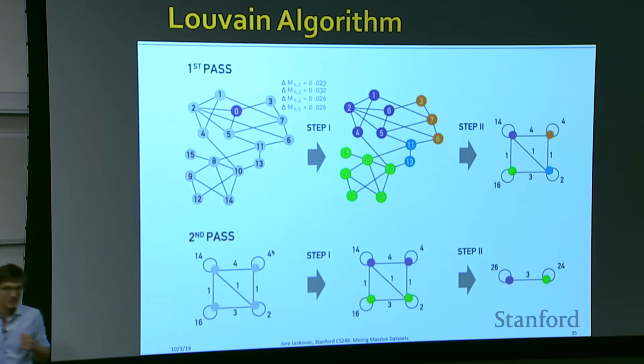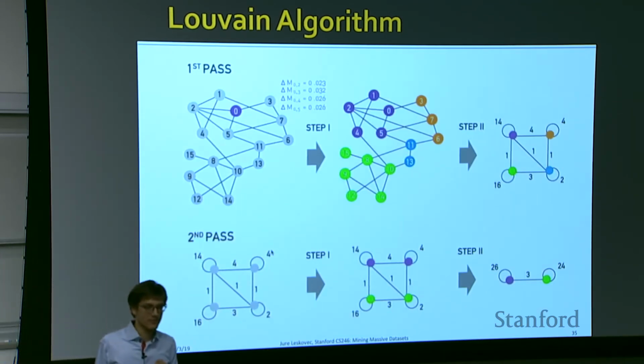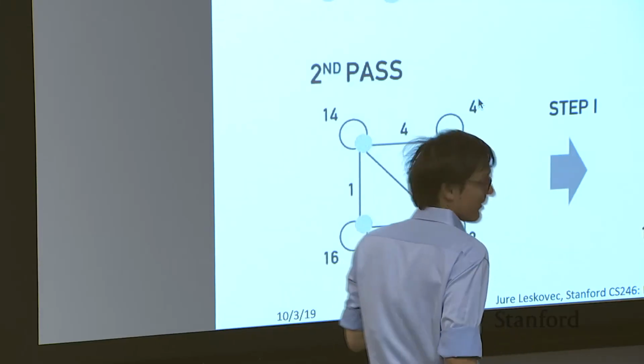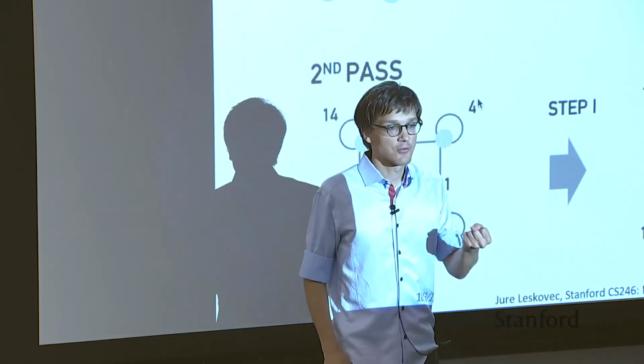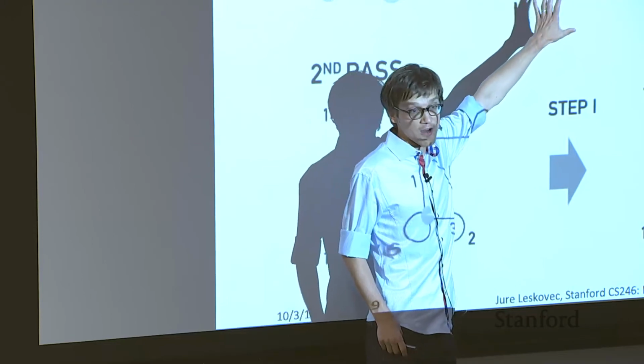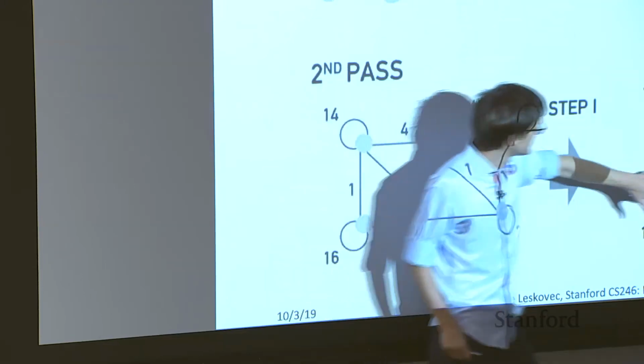Yes, let's do last one because I have some more to tell you. After the step 2, we decide the edge weights between the supernodes. Is it the number of connections? It's the total weight of connections, right? So here you think of your graph to be weighted, right? So it's the total weight, right?